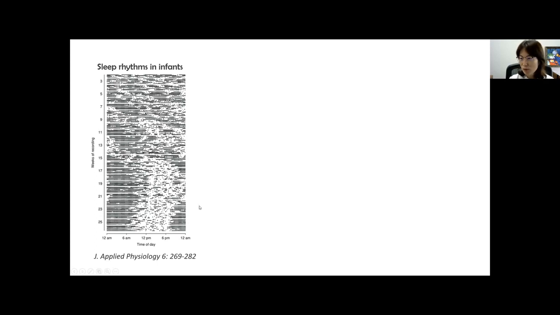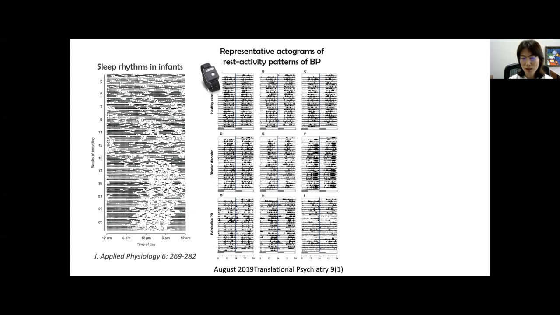Before the ActiWatch, recording sleep and activity was hard and people had to record manually. But many years ago, people developed this ActiWatch, which you wear and it detects your motion. It has been used by multiple studies. This is a typical example of an ActiWatch used for bipolar disorder patient monitoring, and you can see this is basically activity recording.